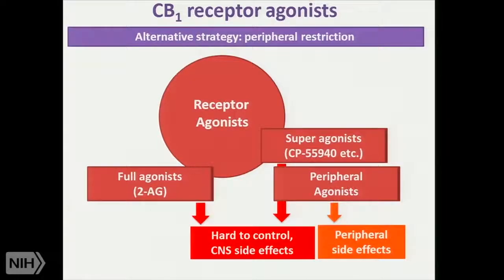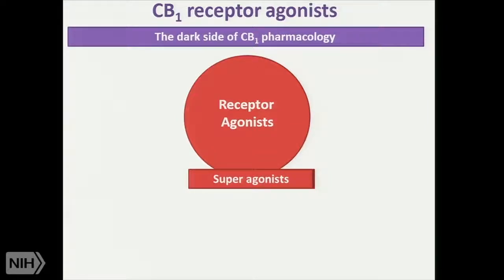As I said before, CB1 receptors are ubiquitous, and they're involved in the regulation of metabolism, particularly lipid metabolism, as well as feeding. So one common side effect of peripheral agonists has been the stimulation of feeding, the increase in body weight, as well as these metabolisms that create problems over a long period of time. However, I would like to say that the jury is still out when it comes to the side effects produced by these compounds because we don't have enough of a body of knowledge yet. So that's an area that I think still deserves consideration.